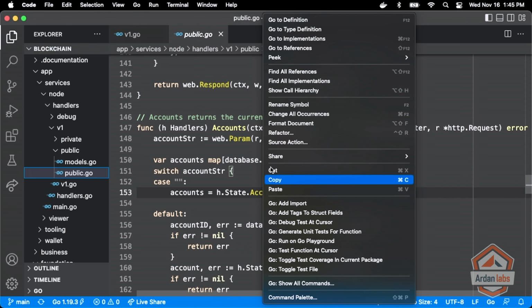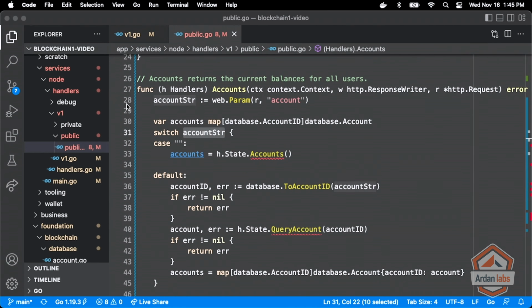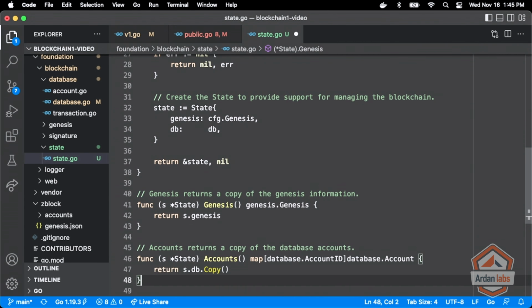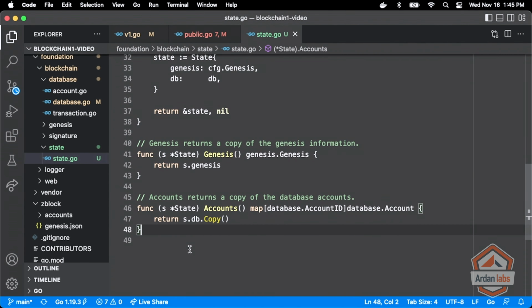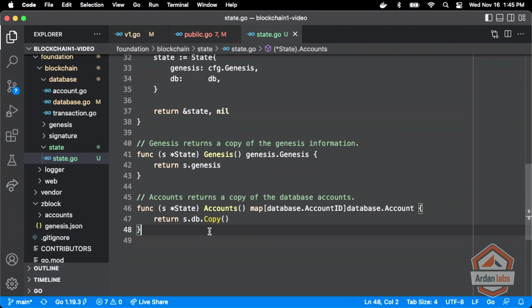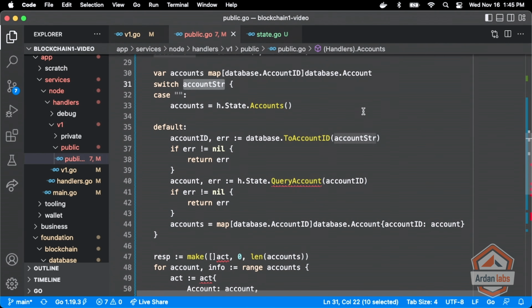So let's bring in that call. Okay, great. So we go to state. State's always going to be the main API. And what it does is it asks the database for a copy of all the accounts. Remember, we added that. So we're going to get back those accounts. And then at that point, we'll operate on our own copy, so we're not causing any locks to be maintained.